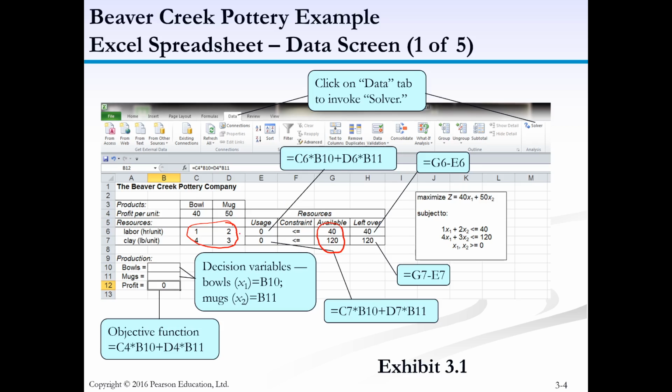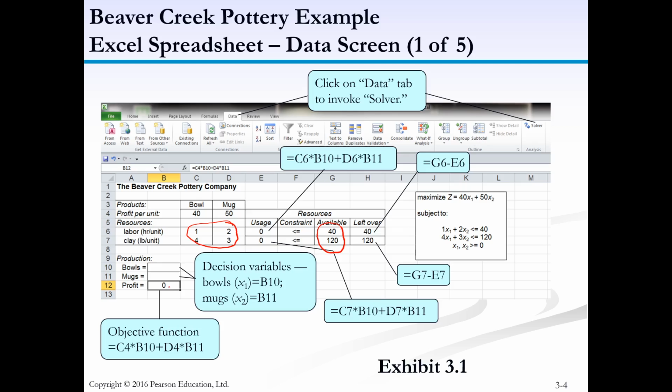We just fill this up like that. We make a table in the spreadsheet, and then we make the bowls, mugs and profit. Here the solution will come, where we will find the number of bowls, the number of mugs and the total profit. Now, the number of bowls and the number of mugs are our decision variables, right? And here the profit Z is equal to 40 x1 plus 50 x2. Now x1 here is the number of bowls and x2 is the number of mugs.